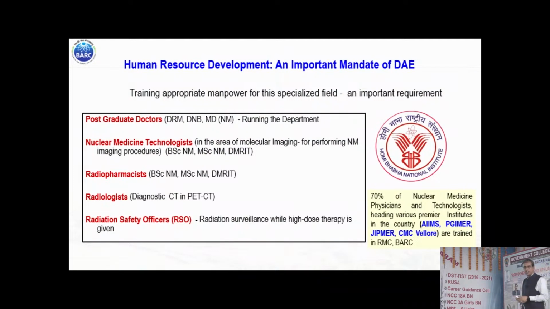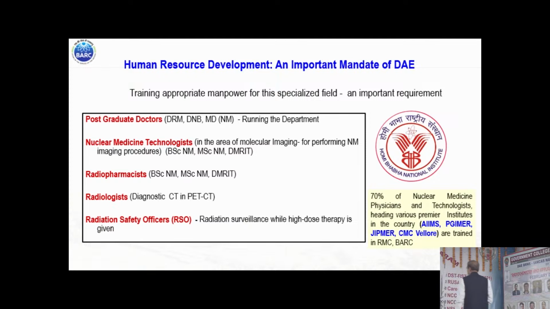So, apart from this, the Department of Atomic Energy not only does the research and supplies the radioisotope based products for healthcare application, we are also in manpower development, because as I showed when I started this presentation, our share of radioisotope use in India is bare minuscule, just 1.5 to 2% of the world's use, and we need to increase it. So we need not only the infrastructure, not only the reactor, not only the cyclotron, we need manpower also. And DAE is contributing in developing the manpower.